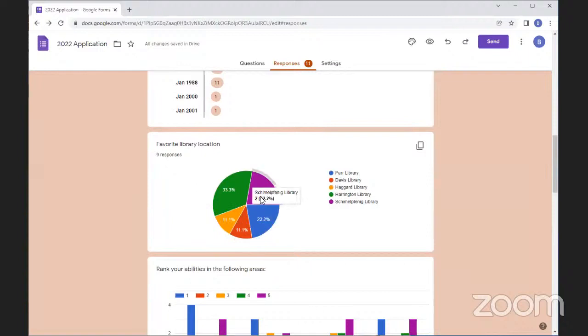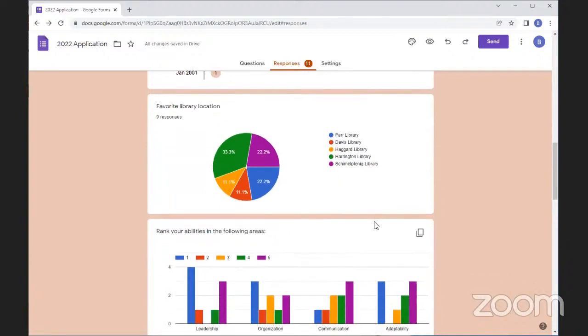And then over here we have Parr and Schimmelfinnick having received 2 responses each. So it breaks down your data for you and tells you what you want to know in an abbreviated format.